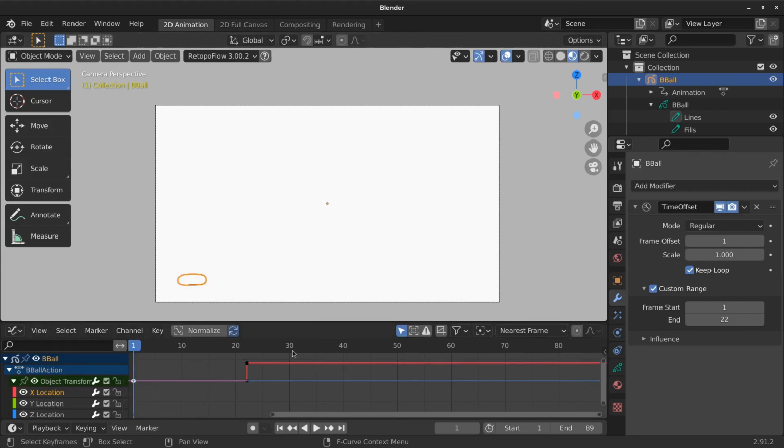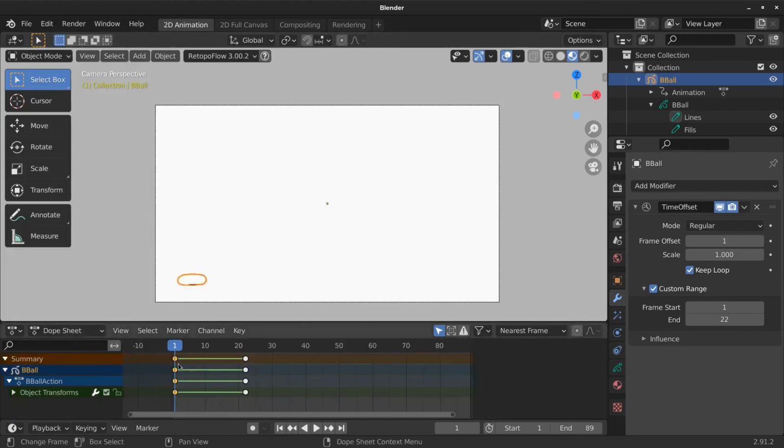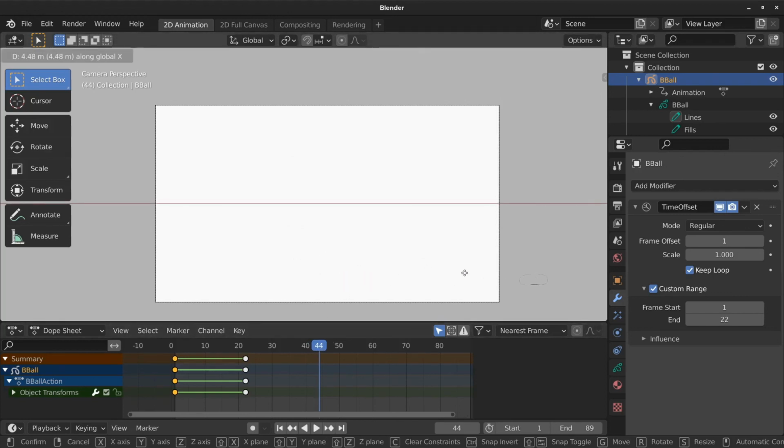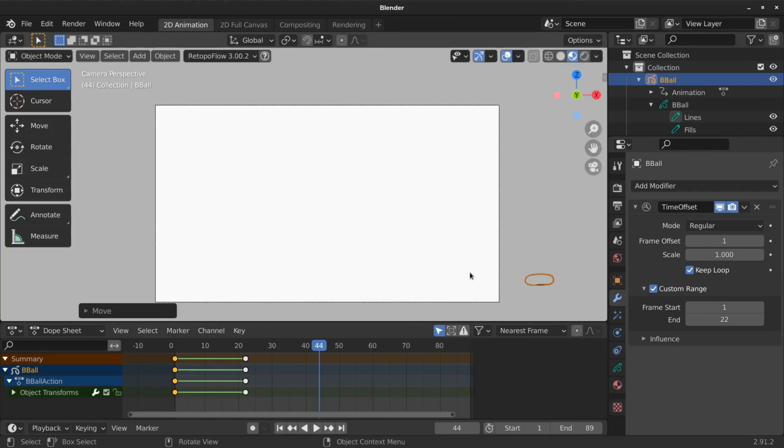So now let's go back to our dope sheet. And now here it's even showing us visually that it's holding. This green line wasn't here before. It's saying this animation is actually holding up until the new one. So we do this. And let's do this one the other way. So the next one we want is probably around here. And then I'm just going to grab the object, move it in X to where I think the contact point would be there. I could hit I, L for location.